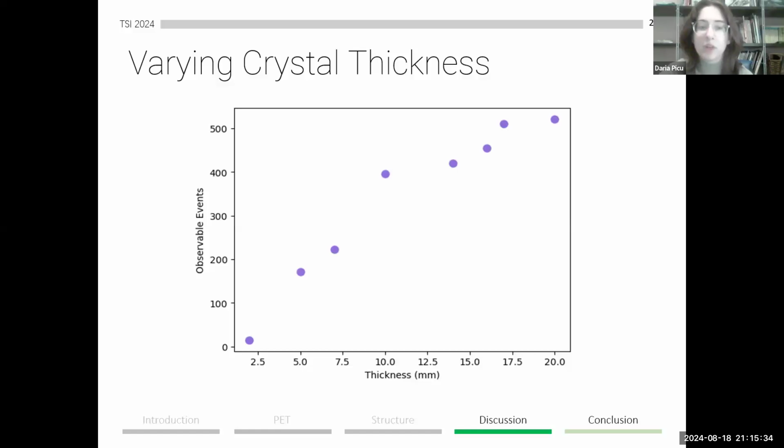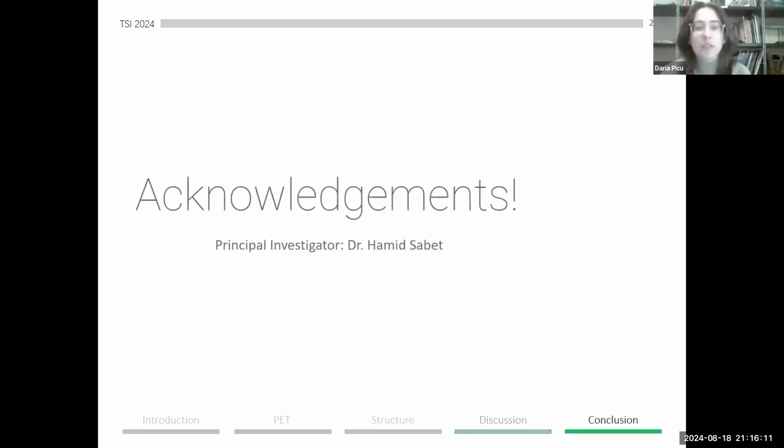Now the key parameter that we want to vary is the crystal thickness. As the crystal thickness increases, the number of observable events is going to rise to approximately 520, which suggests that the maximum sensitivity and resolution are achieved for a 20 millimeter thick crystal. While a thicker crystal is going to enhance our sensitivity, to achieve a high resolution, we also have to incorporate depth of interaction. And while for now we decided to only evaluate the impact of crystal thickness on sensitivity, it would also be really important to explore other factors that affect the system performance, like pixel size by changing our repeat X, repeat Y, and repeat Z vectors, and the DOI information to improve our resolution even further.